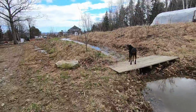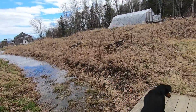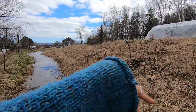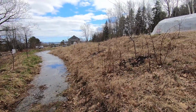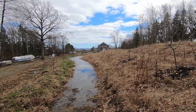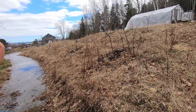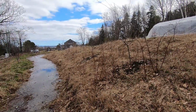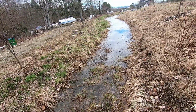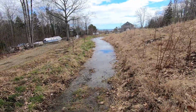I'm gonna have to go through the orchard and prune these raspberries. These are just wild raspberries that are popping up. We have some planted varieties down over the hill, but these wild raspberries are just everywhere up here. So we've got to make room for the trees. Yeah, this swale's full, so there's frogs in here too.